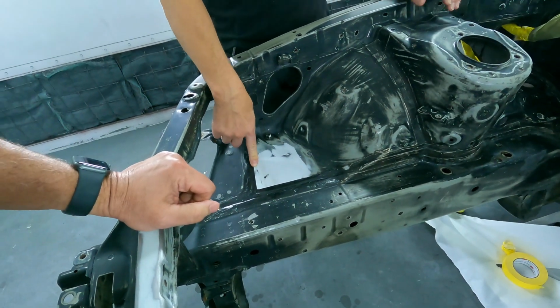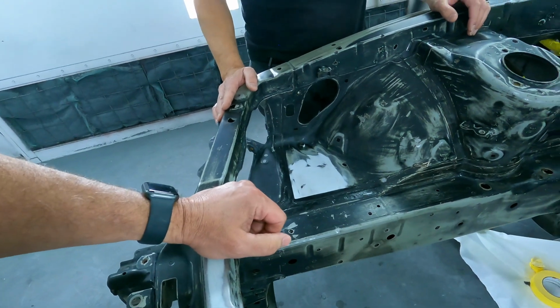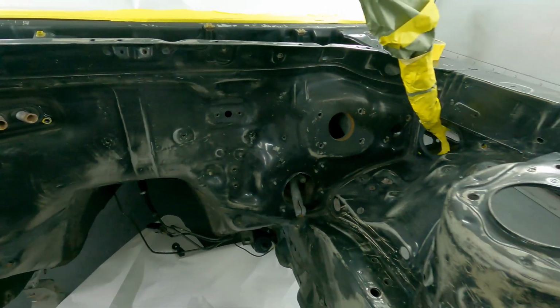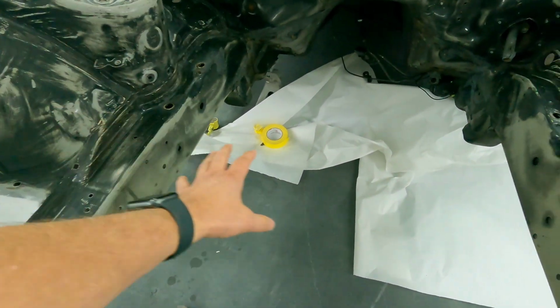That was a square hole with a round peg in it, you know, and we welded that up, cleaned that up. So now what we're doing is, you can see this entire engine bay has been scuffed down. We prepared it, and the next step is to apply primer to this. And that's right, the subframe assembly has been removed.